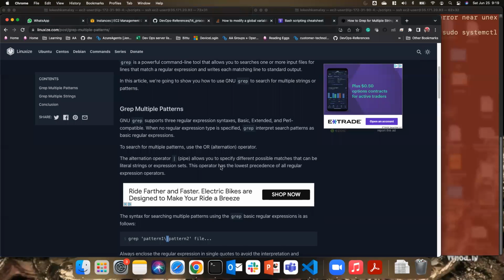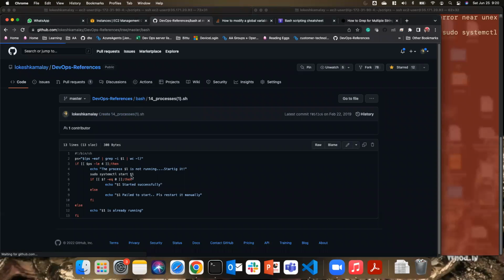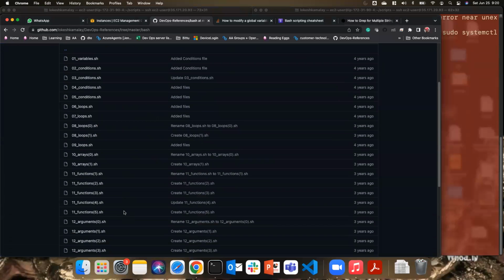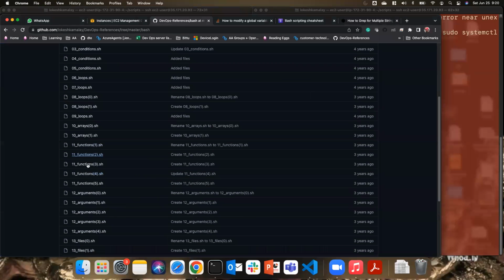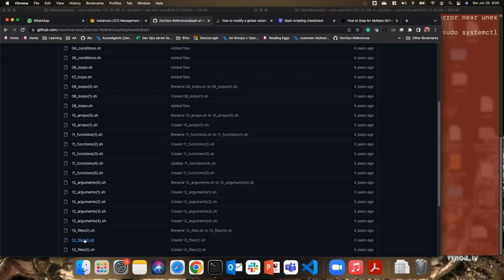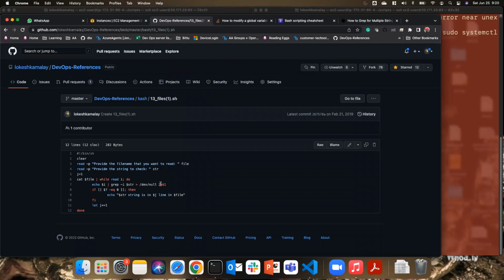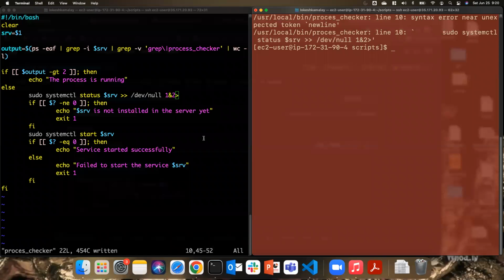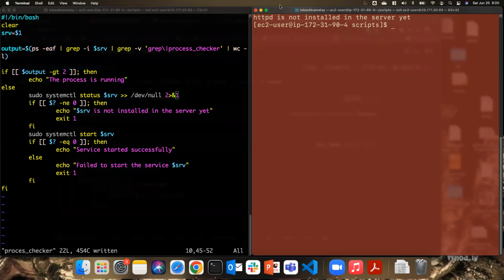Let me check, it is there in one of our examples. We used it in the array arguments file. Oh, this is how you need to mention it. There you go. See, HTTP is not installed in the server yet.